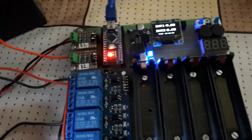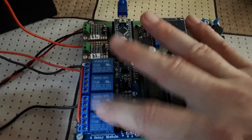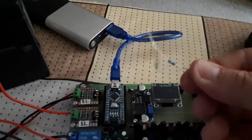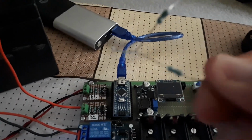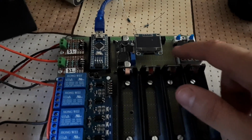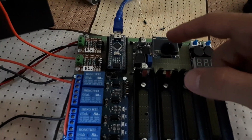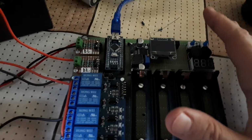Now I'm powering all my setup from a power bank. So you can simply use only the Arduino, these 4 relay boards, and you can make some custom voltage dividers like this one and solder directly on the board. So if you have a power bank, you don't need this one, which controls, actually it's a kind of alarm on the buttons. The display is optional, and also this buck converter is optional, so you don't need it.